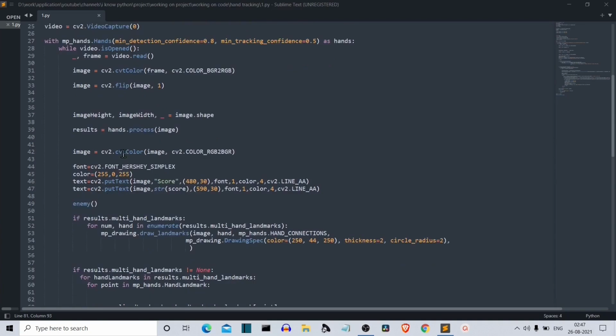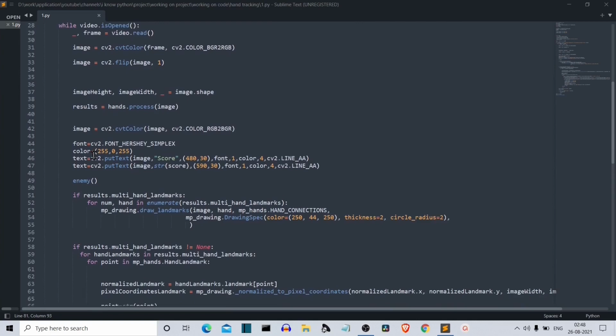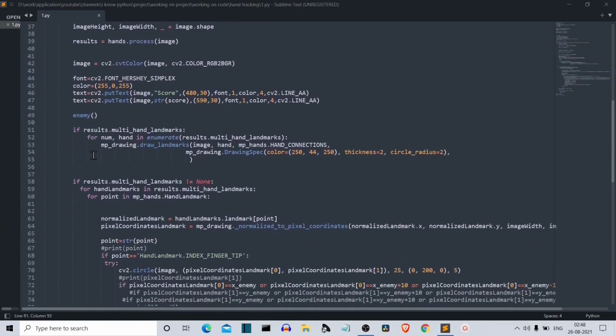Once again, forget these 4-5 lines of commands till here, because this is part of the object creation. Now if results dot multi_hand_landmarks, which means that there are points on the video or there is a hand present in the video, otherwise this value will be 0 and there is no else condition.